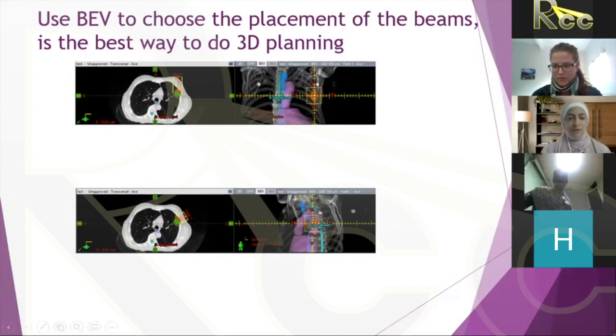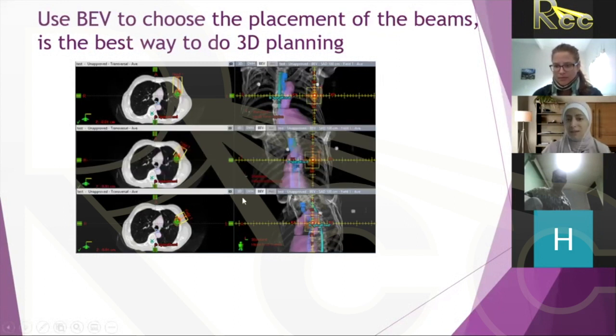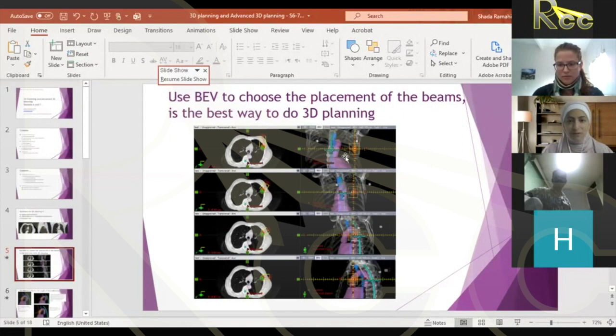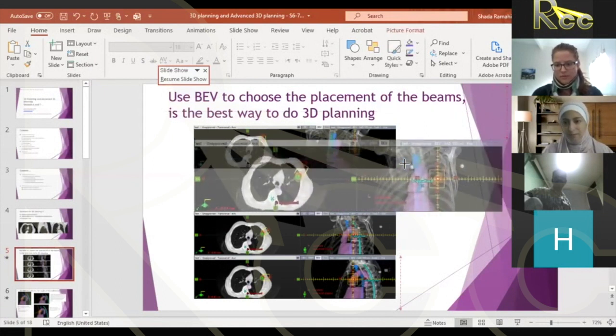So in order to make things readable, I've only kept the aortic arch, the heart, the spinal cord, and the esophagus. Yep. So you can see if I have gantry zero, this is what we call the beam eye view. You can see it here, BEV, beam eye view. You can see that this beam is going through the left lung only and nothing else. So this is a good angle. What's wrong with it? Let's have another angle. So I have another field over here. Now this field is going through, you know what, I'm going to make it bigger. It's too small. This is better, right?